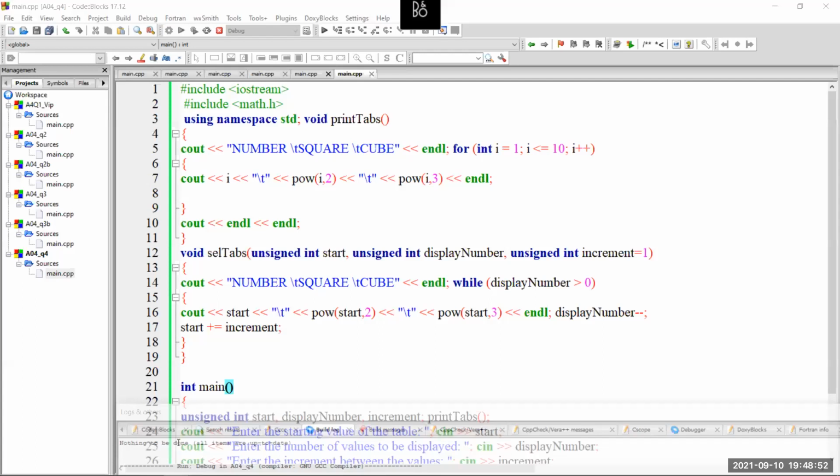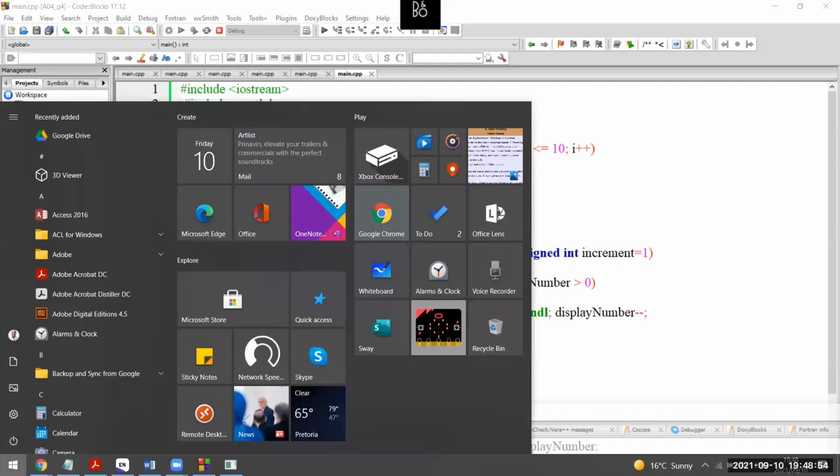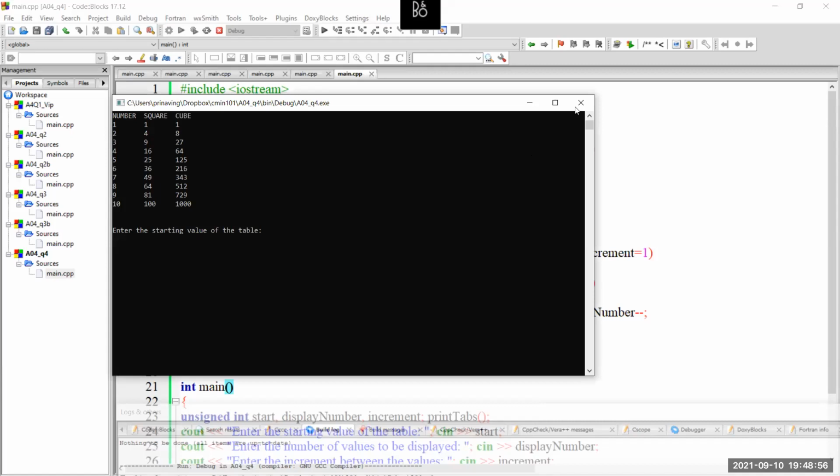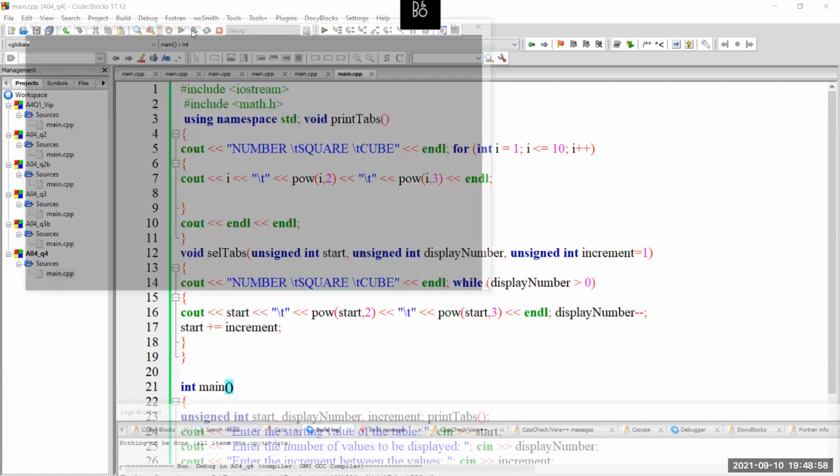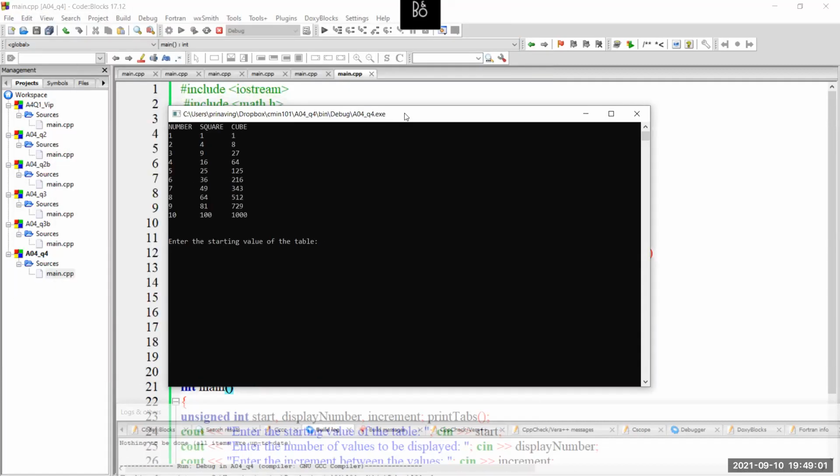Let's do a build and run on this program. And I'm just going to run it now. There we go. This is the output that's expected of you. The first column will have the numbers 1 to 10. Maybe Pabello, we convinced Vincent that it's easier to work with the for loop, but we can also work with the while loop. The second column has the squares of the number, and the third one is the cubes. This is the second part of the question. Let's have a look at the code.